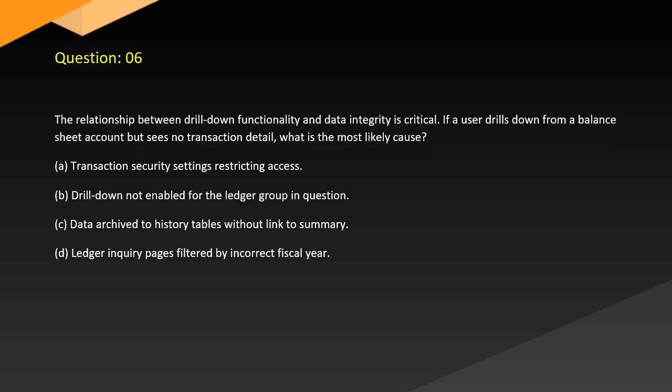Question 6. The relationship between drill-down functionality and data integrity is critical. If a user drills down from a balance sheet account but sees no transaction detail, what is the most likely cause? A. Transaction security settings restricting access. B. Drill down not enabled for the ledger group in question. C. Data archived to history tables without link to summary. D. Ledger inquiry pages filter by incorrect fiscal year.